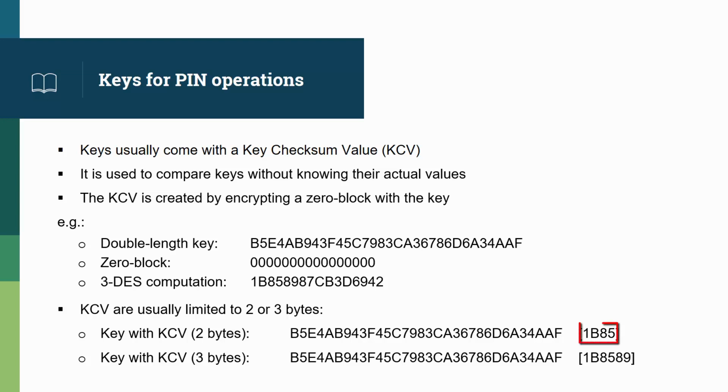With a 2-byte KCV, there is only one chance in more than 65,000 that 2 different keys have the same KCV. And with a 3-byte KCV, there is only one chance in more than 16 million that 2 different keys have the same KCV. To put it simply, it is highly unlikely that you will come across 2 different keys that have the same 3-byte KCV in your entire life, even if you work with keys every day. And that's why designating a key by its KCV is a good idea. You will see throughout this chapter that we use the concept of KCV a lot.